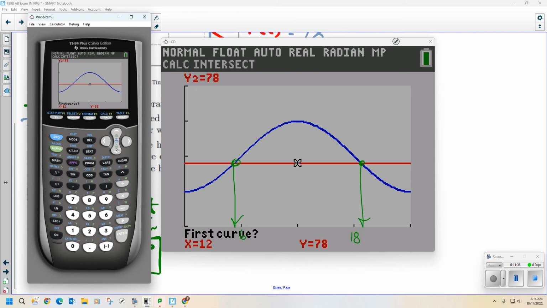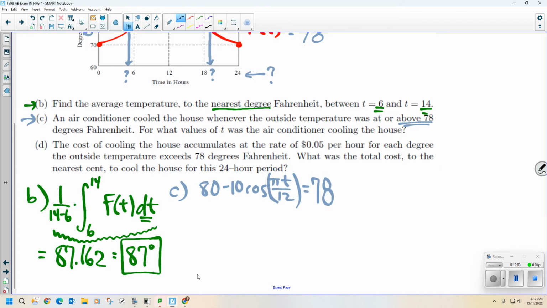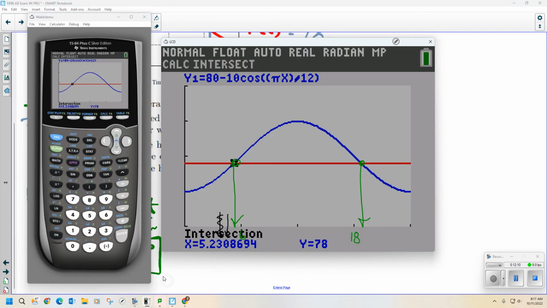Now, keep in mind, I want to get closer. I've got to do this twice, this whole process. Hit enter once, hit enter a second time, then hit enter a third time. So we have 5.231. This number will round up to a 1. The 0 will round up to a 1. So 5.231, that's our first one. So that happens at t is approximately 5.231, comma. Now we've got to do it a second time.